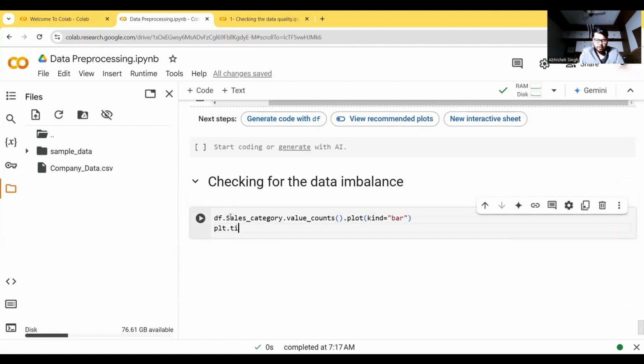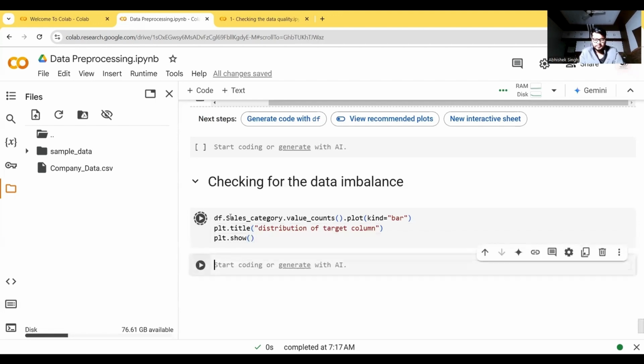Now let me give the title also, plt.title, distribution of target column, and then I'm going to show the graph with the help of the plt.show method.